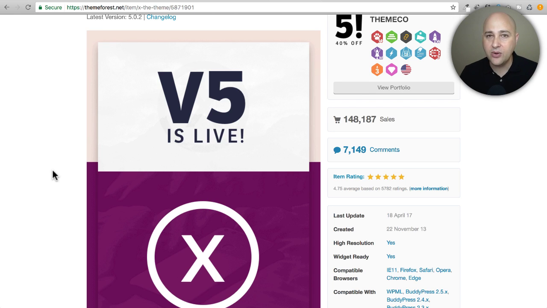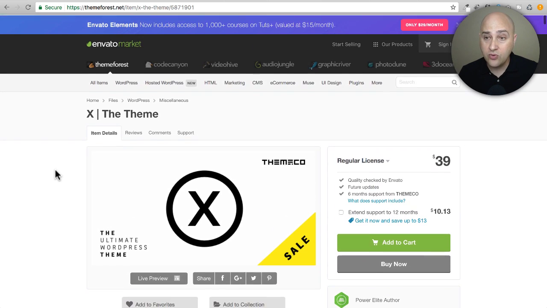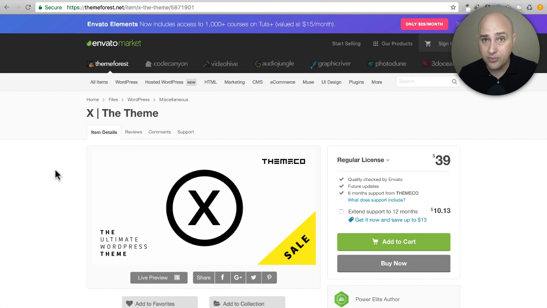But they're doing something really neat. They also have a professional version of this theme, and you can only buy that on their website. So if you're buying the version right here on ThemeForest, you're not getting the pro version, you're just getting the normal version. Now, what they do is they make it so you could just pay an upgrade fee, which is the difference of what you paid to purchase this initially, and they'll give you this pro license.